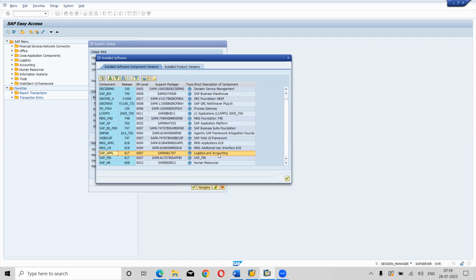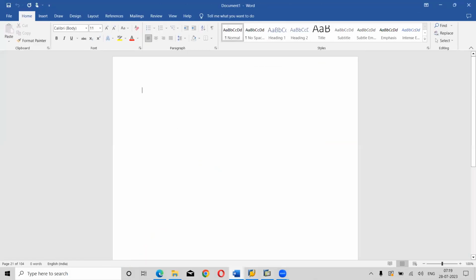Naveen, you told that we need SAP ECC 6 version with GST. I'll repeat once again, and I'll show you here. If you are taking server access or an installation, just ask them to install ECC 6 with EHP 7, GST version.